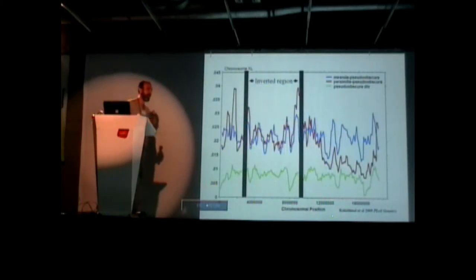This is a slightly more complicated slide using a lot more data. The green is the difference in sequence between two strains of Drosophila pseudoobscura. The x-axis is position on the chromosome, y-axis is sequence difference. So this is between two strains of pseudoobscura. The blue is between pseudoobscura and Miranda. They're very different, so there's no particular pattern in the inverted region or outside, it just bobbles around. But red is the difference between persimilis and pseudoobscura. Notice this is about 2.5 megabases high, the inversion is high, 2.5 megabases high, and then it jumps down. Again, very compelling.